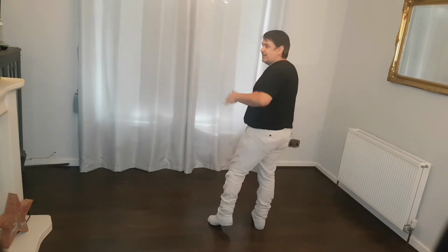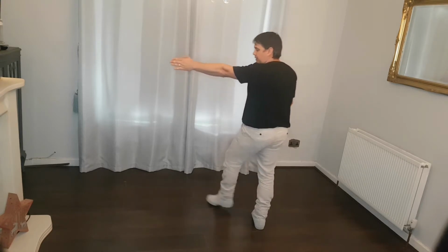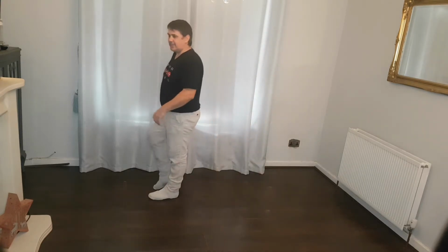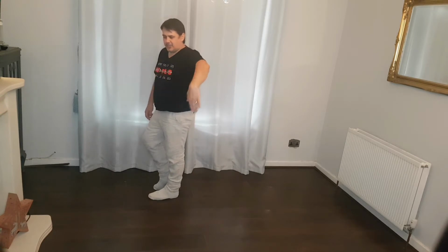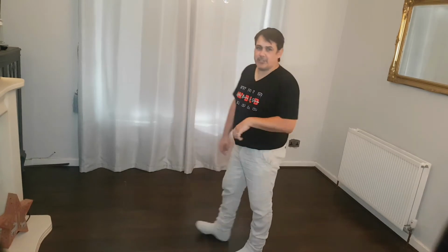It's the easy, easy, easy bit. You're going to just walk or shuffle, slow shuffle, single counts. We're going to quarter turn left. So you go left together, left touch. I tend to make it more of a sort of arc, just circle around you a bit. So from the top to there, then we'll finish it.